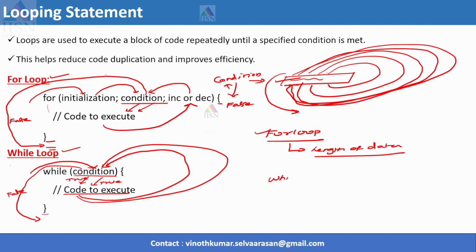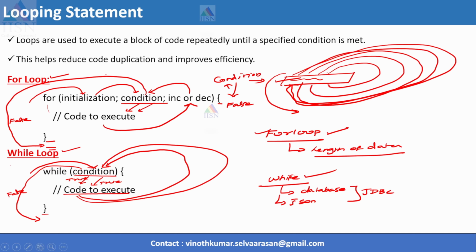When to use a while loop? When you are trying to access data but you don't know the length of the data, at that time you go with the while loop. For this scenario, when you don't know the length of the data, for example when you're trying to access a database or JSON. We are going to see what JSON is and what a database is when we study JDBC concepts. So, if you know the length, go for the for loop. If you don't know the length, go for the while loop.